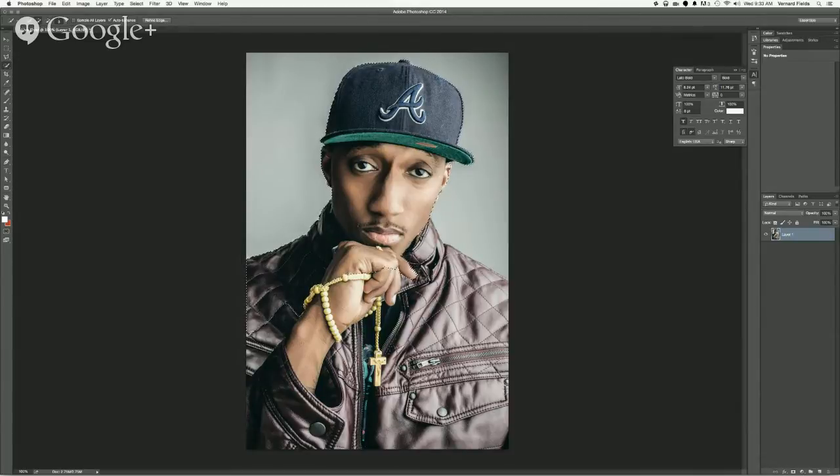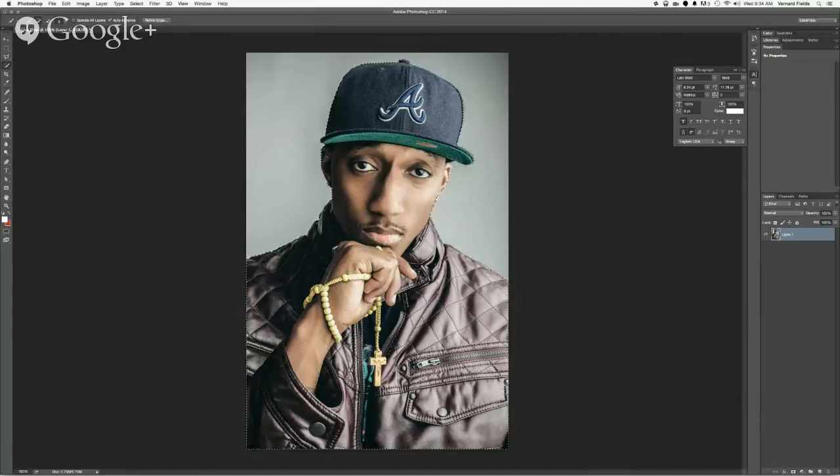So we're selecting and cutting him out from the background. And you guys will understand the reason why I'm doing that here in just a second. So make sure that you're going over just the artist here. And if you're wondering, who is this artist, did you just pick some random guy? No, this is Lecrae. He's the CEO of 116 hip hop group.